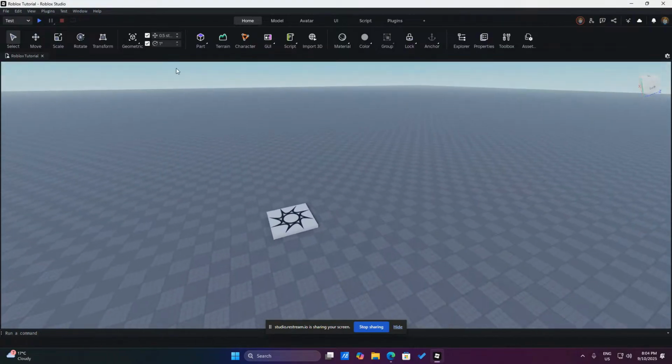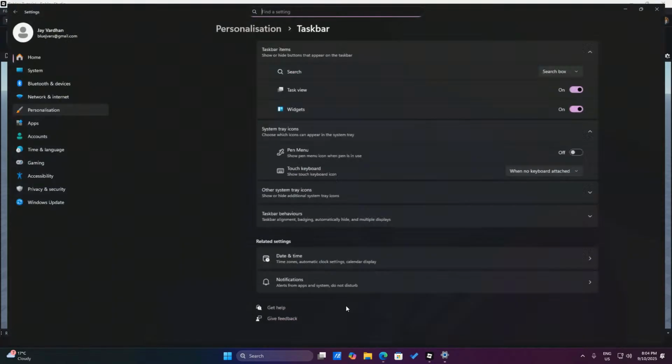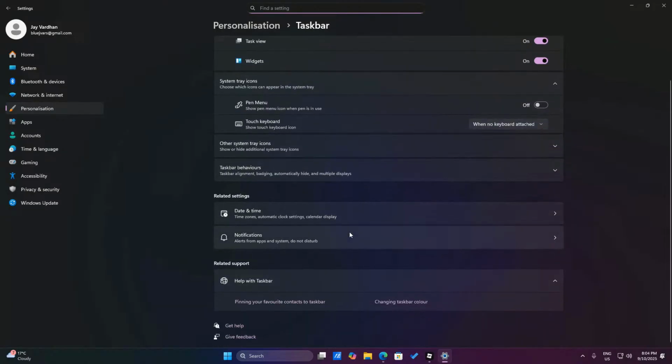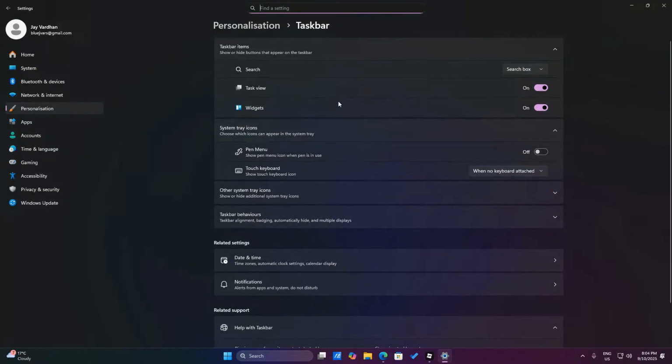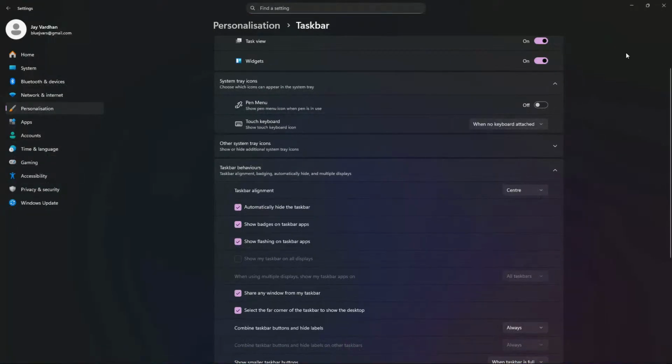Could you, Jay, could you hide that little restream thing at the bottom there? Yes, perfect. Thank you. Sorry about that. No worries. I'll change this to 1 second. I'll change it to hide, if I can do that really quickly, otherwise not. Yeah, there we go. Automatically hide the taskbar.